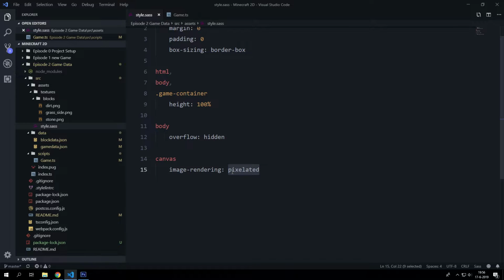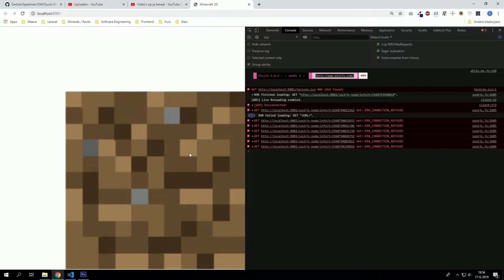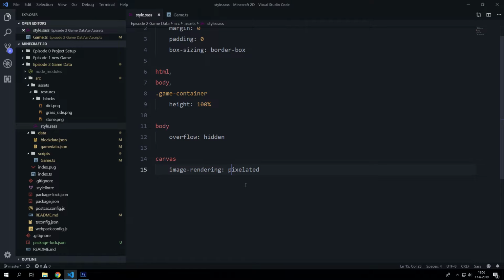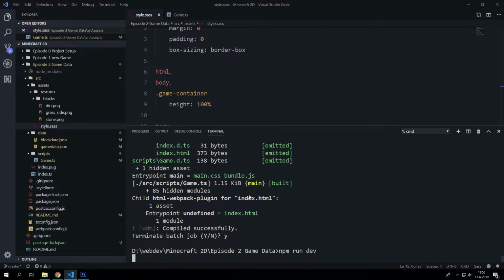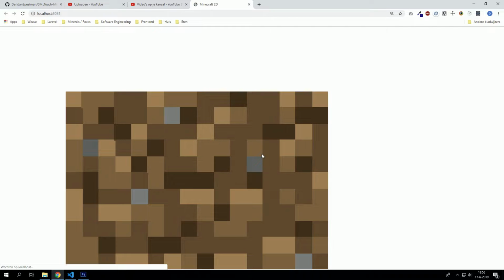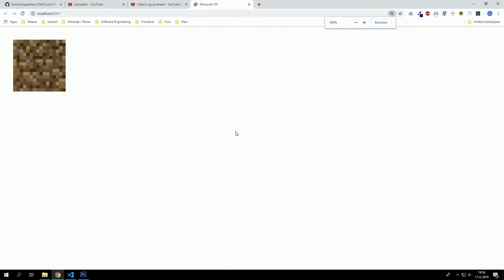We are going to use shading, and that will not be applied to a pixelated image rendering. But since we are using pixel art, we do need the image to be pixelated. So let me run npm run dev, and we can see that the image is very pixelated and very sharp. Cool.